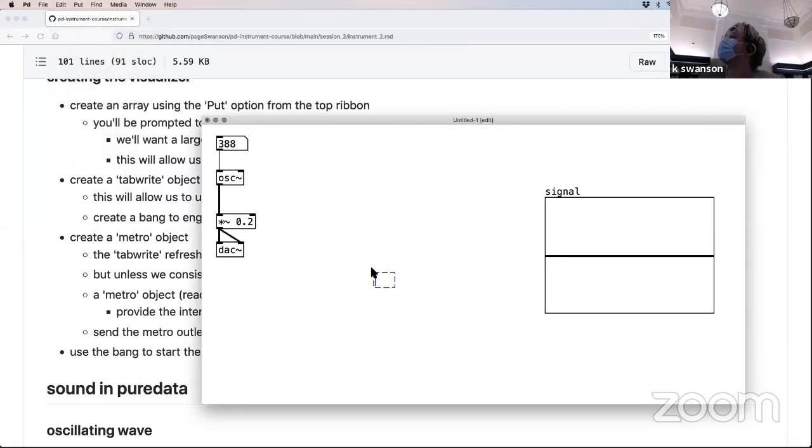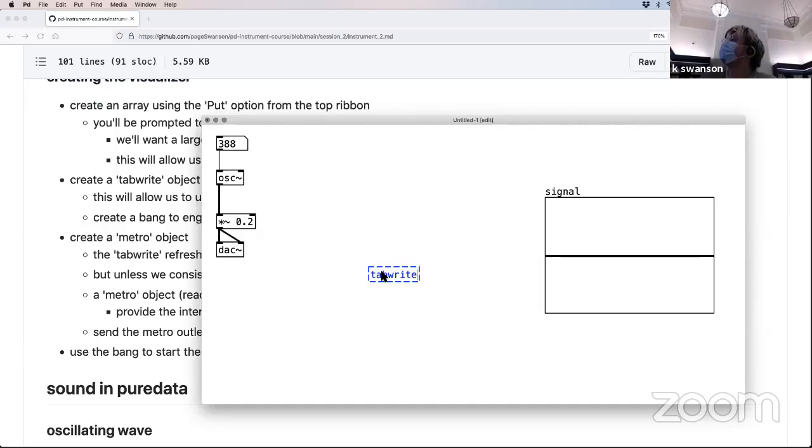I would say this idea of taking the signal and saving it in the array is about all that's super important for this lesson. It's not too critical to understand all the different aspects of how the values are populated and at what rate, but you can look into that if you want to by looking at the tabwrite object.